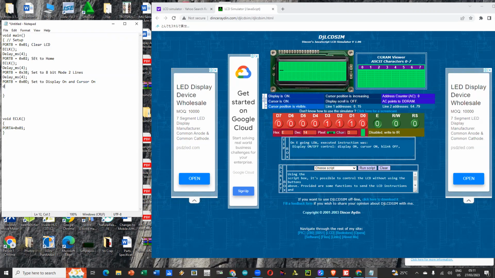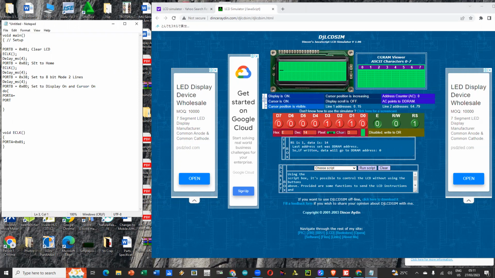So, doon na tayo sa do while ngayon. Okay. So, anong gagawin natin? We need to set the value of port A to... so may nakalimutan ako dito. Port A, just to be sure, has to be set to 00.